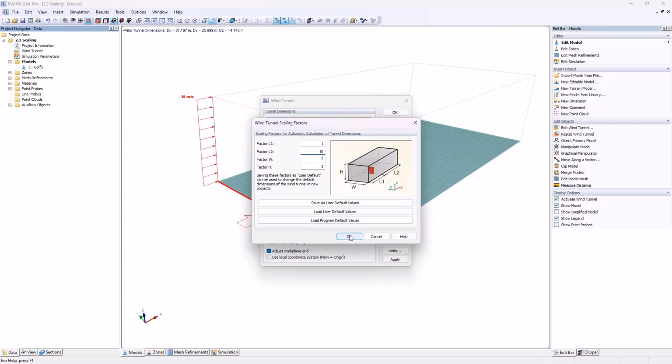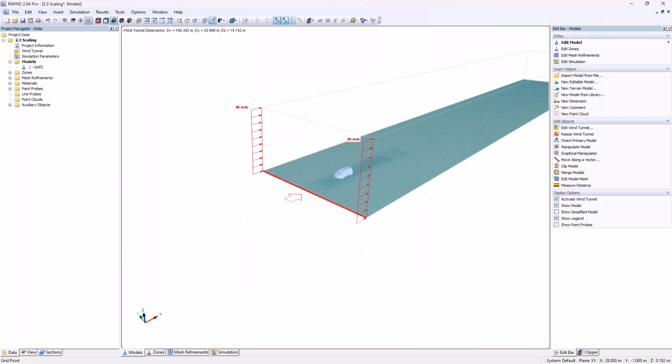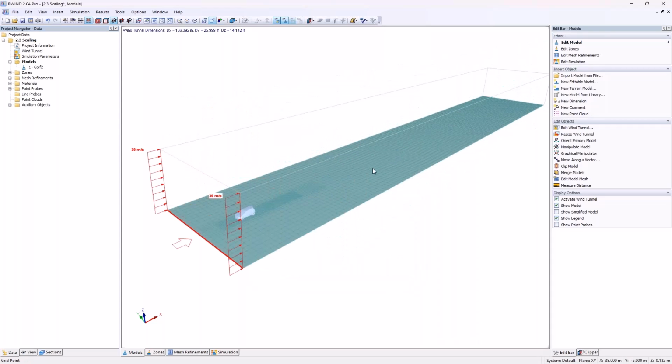So if you put 10 inside it, say OK, and adjust it, then you can see that this factor is going to be increased a lot. And then this will offer you the possibility to not think a lot about meter values, but to quickly enter your factors you would like to use, save them, load them, and apply them on your model.